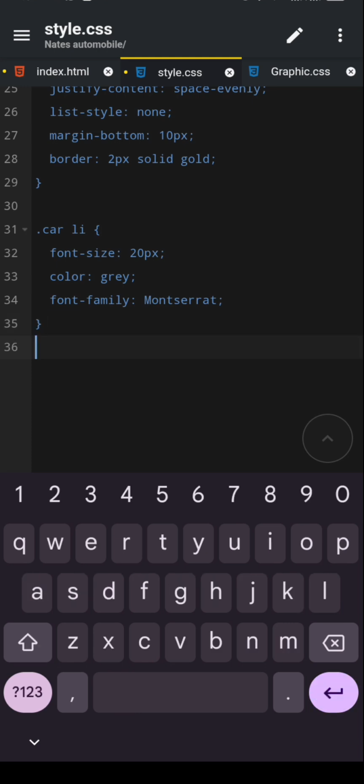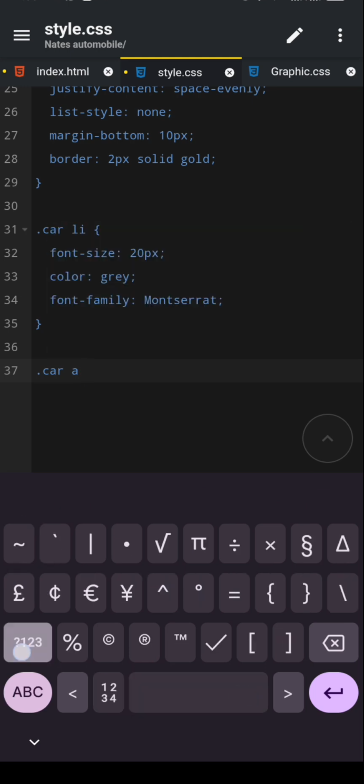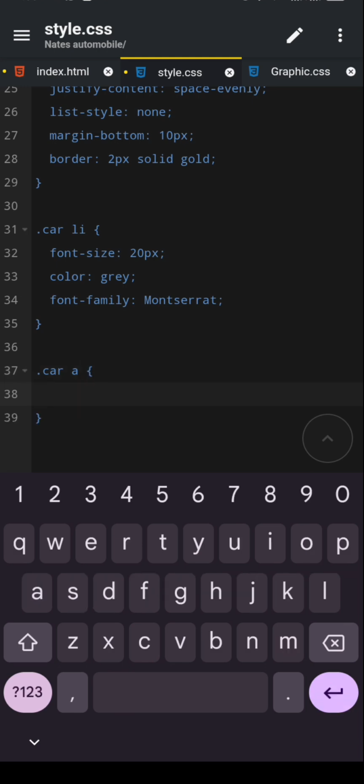So next thing I'll be styling now is each of the links on their own. Now we styled the list items, that's the three of the links together. The next thing I'll be styling now is the link items individually. Remember a link item is denoted with the letter A, so A, then open and close the brackets, put a division between them. So what do we need for our link item?